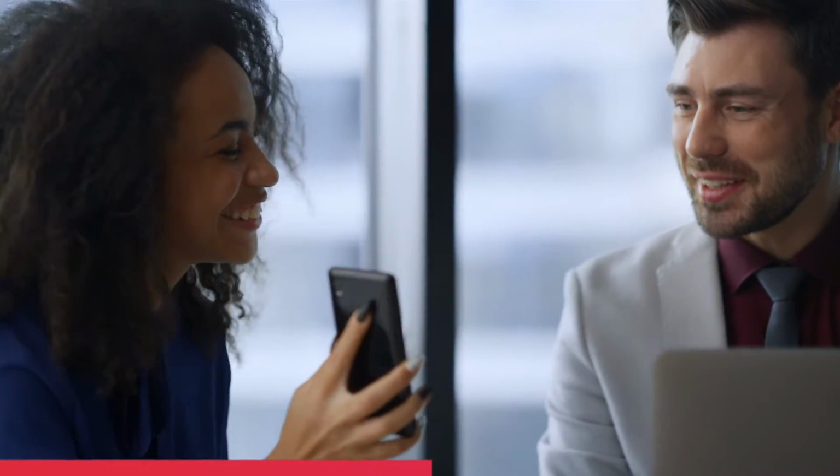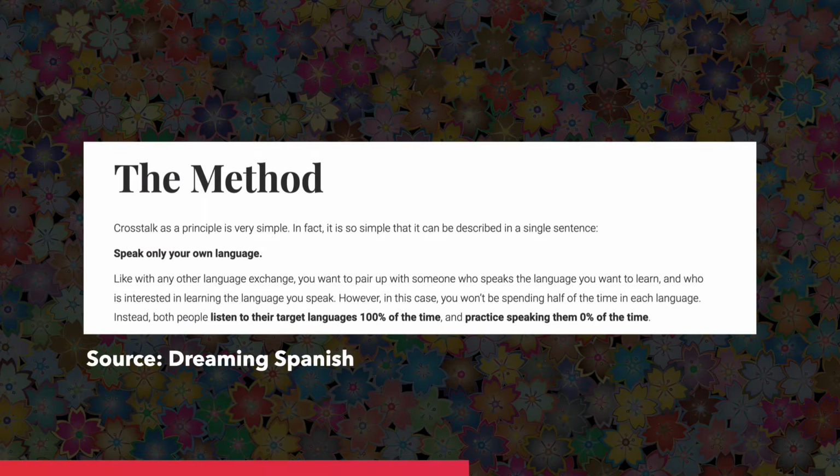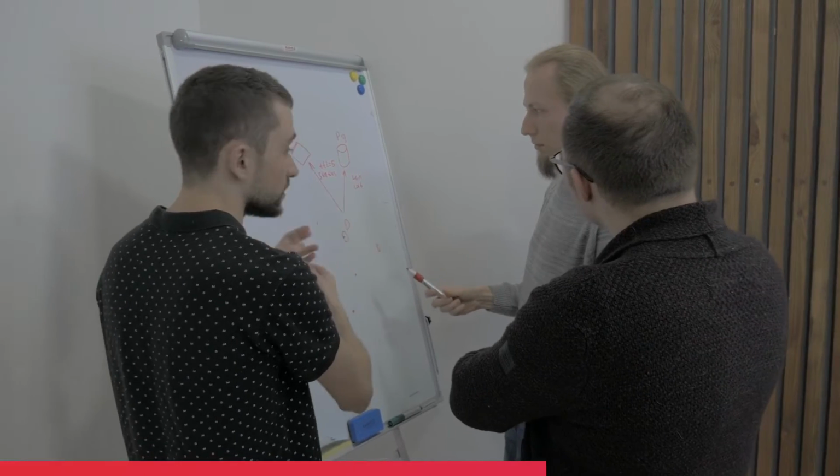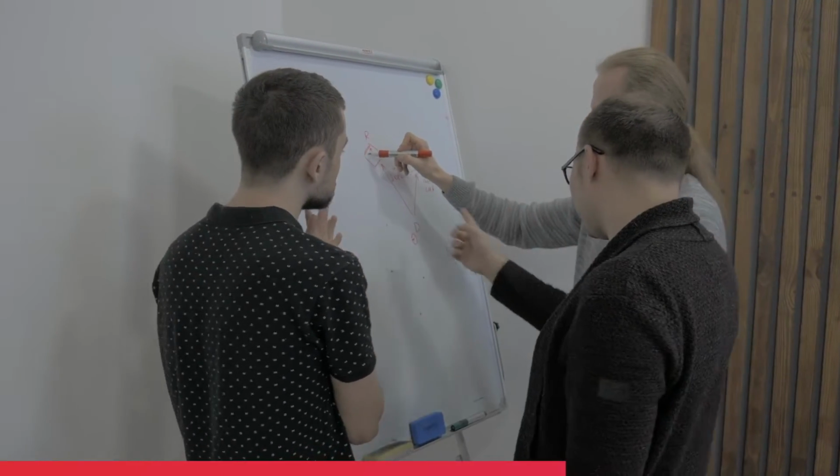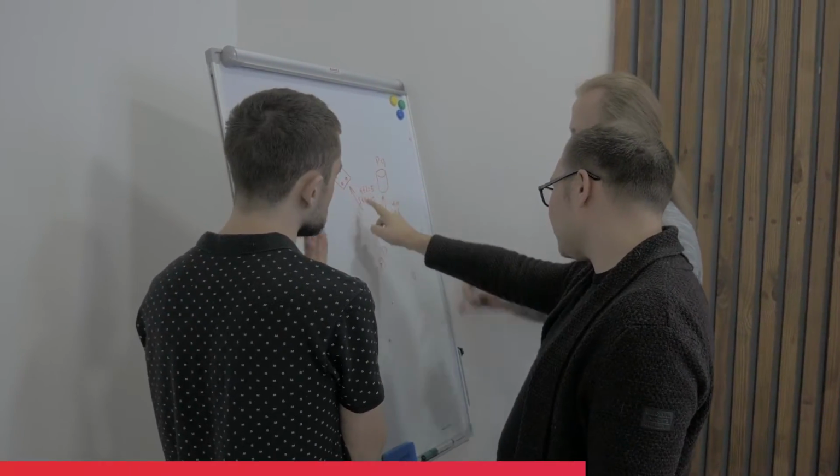If you want to interact with Spanish speakers during the beginner stage, you should find a native Spanish speaker who is learning English on Reddit, HelloTalk, or Tandem to practice crosstalk with. Crosstalk is perfect for beginners because unlike traditional language exchanges, you each speak in your native language. This allows you to have fuller and more interesting conversations without the stress of fumbling around trying to speak in a language you don't know.